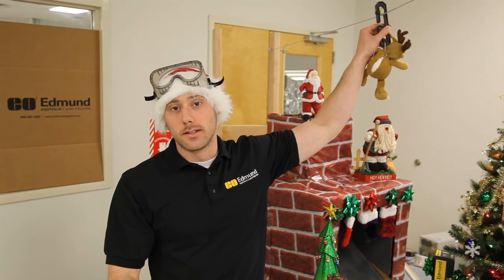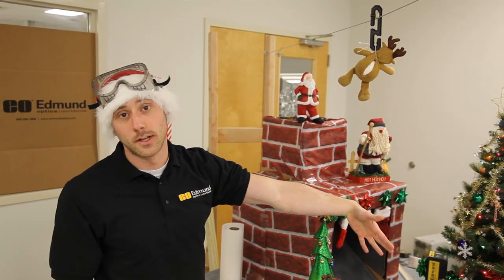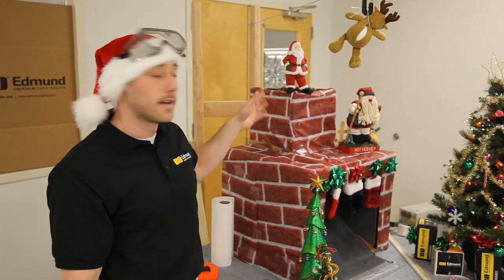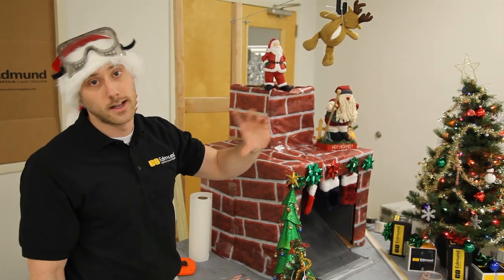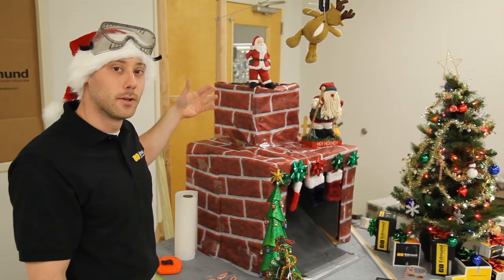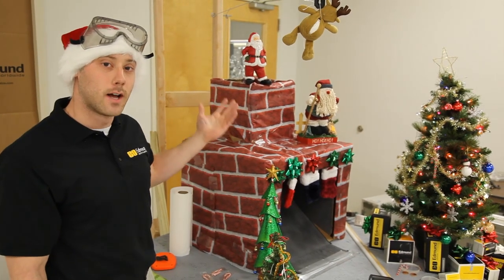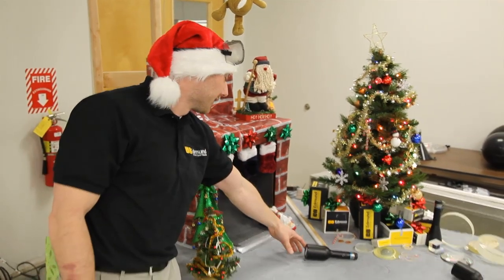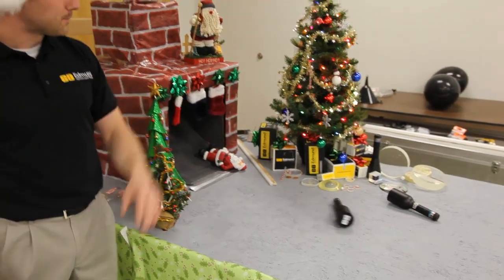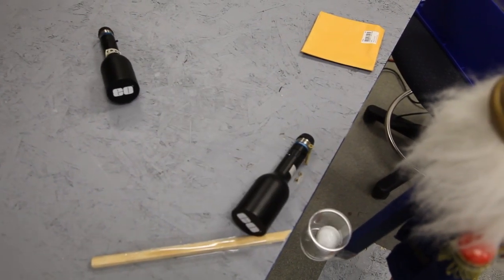For the third phase, Rudolph comes flying down the zip line and crashes into Santa Claus, and Santa falls down the chimney and crashes into the first telecentric lens. Some difficulties here were getting a consistent hit with Rudolph because the zip line was bouncing and he was waving side to side with the baseball inside. You also had to hope Santa hit the chimney right and came out straight — a lot of times he got caught on the side. When we did get it right, Santa would come flying out and hit the first telecentric lens, start rolling, hit the second one, then the third one, which would knock into a golf ball that would turn the laser on.